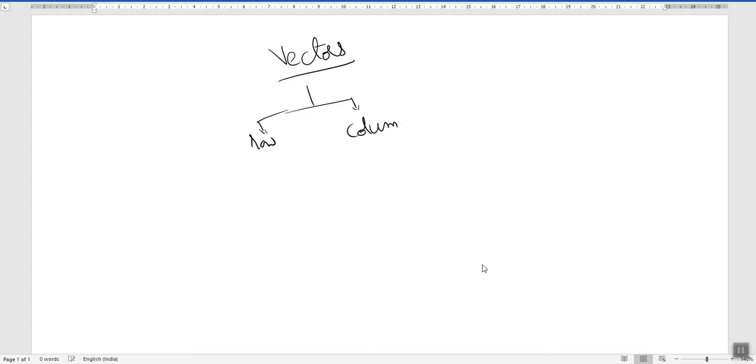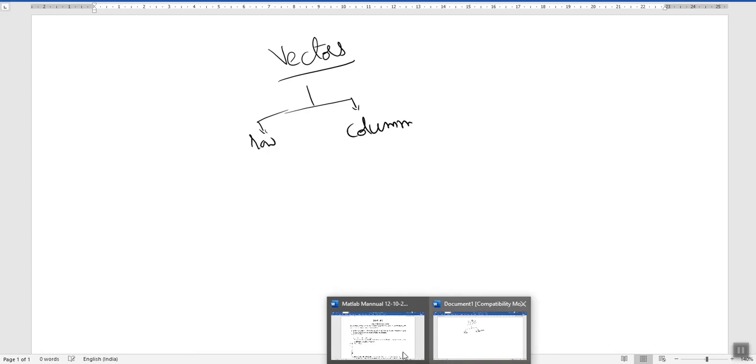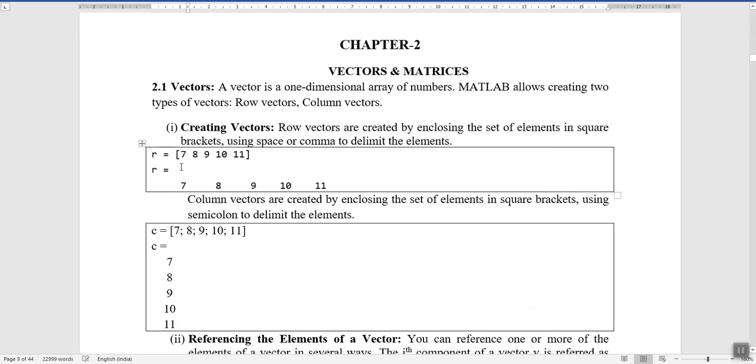Then how to create a row vector and a column vector? We will discuss one by one. First we will discuss how to create the row vector.